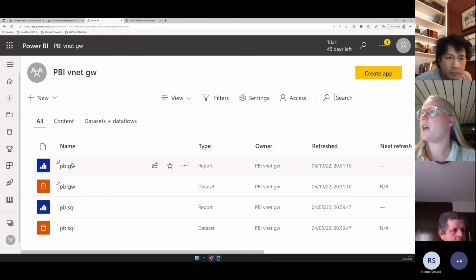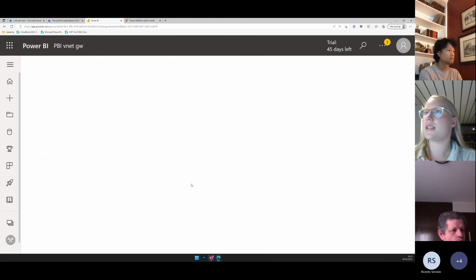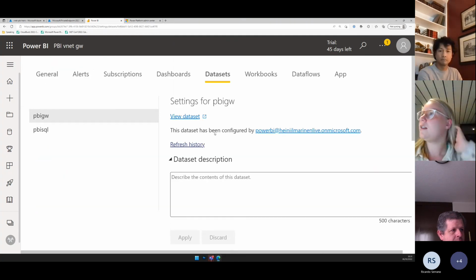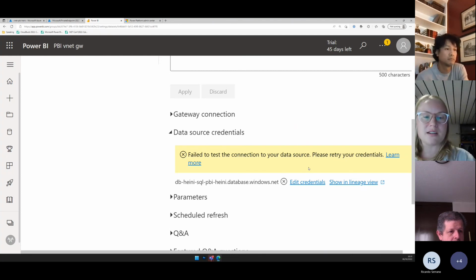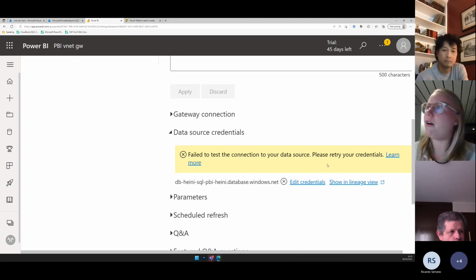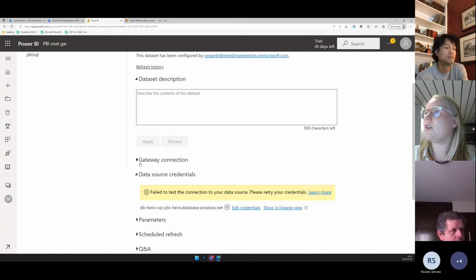So we have this Power BI gateway. If we go into the data set, we go into the settings. We see that, wait, we failed to test the connection to your data source. Because again, now it's trying to go through the public endpoint or since we don't have the gateway yet popped into this particular workspace. So it's saying that, hey, this is not actually working.